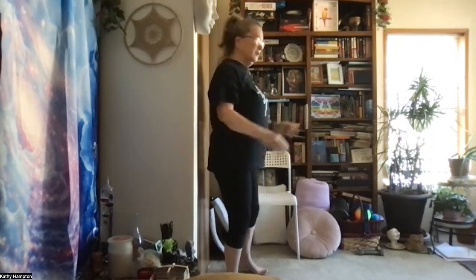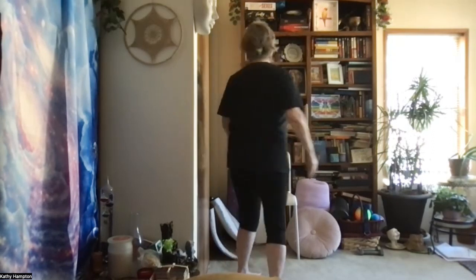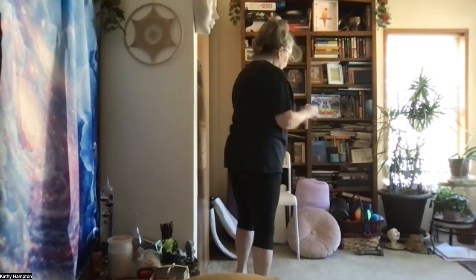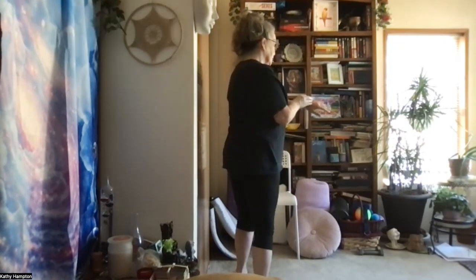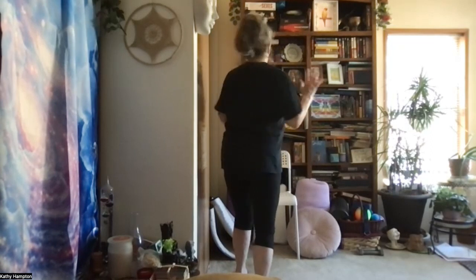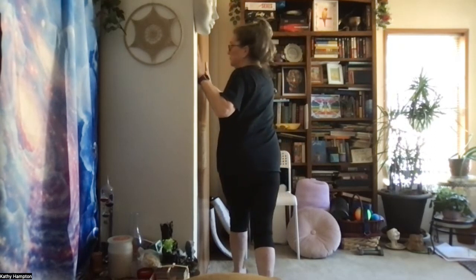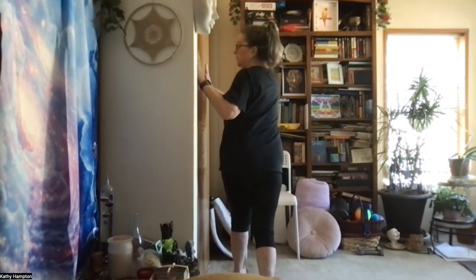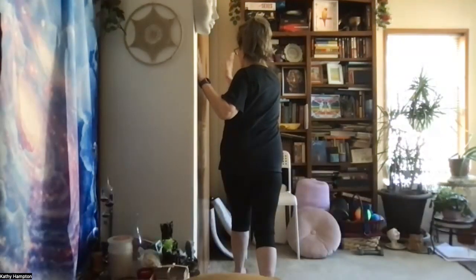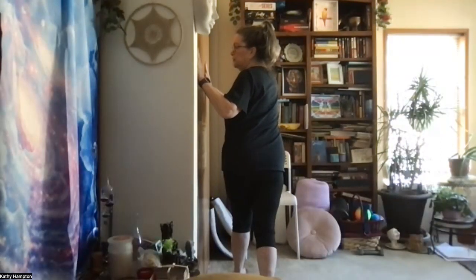Come on around. We're going to do the other side. So left foot forward, right foot back. Elbows at your waist. Rotate towards the wall. Hands on the wall. Fingers apart. Hands even with each other. Hips parallel, shoulders as close to facing the wall as possible. Head can go back and forth.